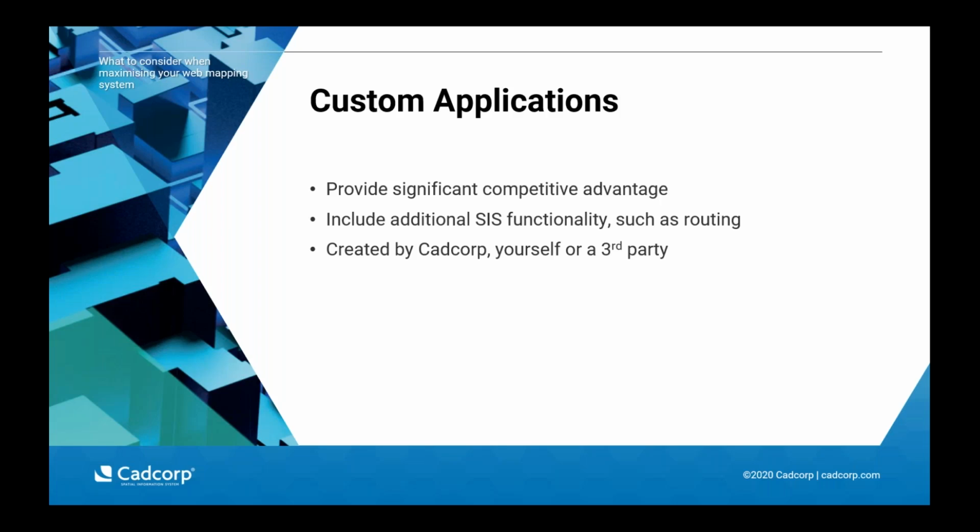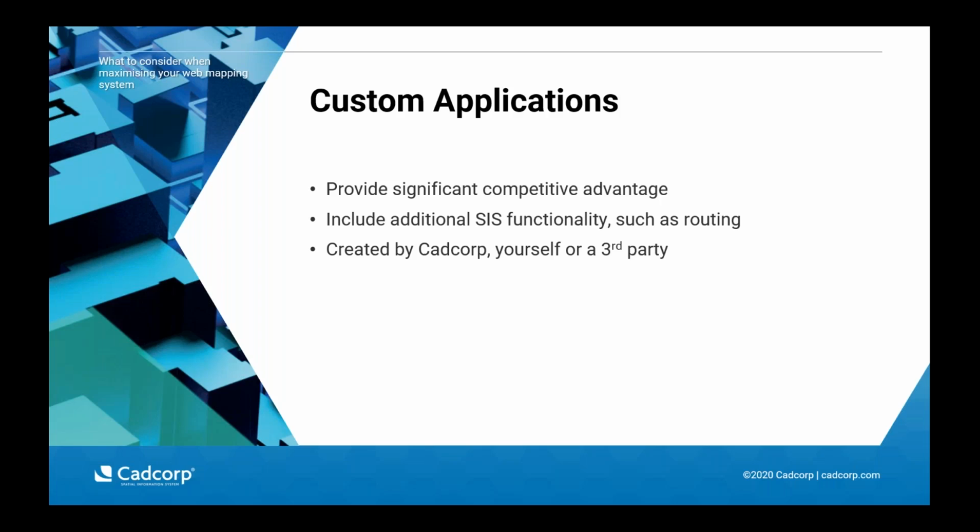They're under non-disclosure agreements, so we're not going to be showing them or talking about them in any detail, but just to point out that we do have a lot of experience creating these types of applications on the web map environment. They can include lots of additional CADCORP sys functionality. I mentioned routing is one example. So the whole of the CADCORP sys API is available to developers to create additional custom applications.